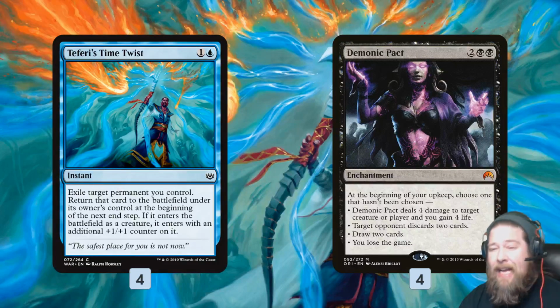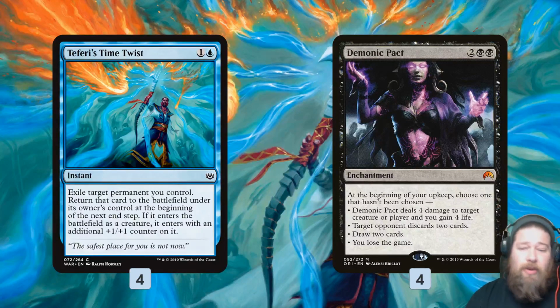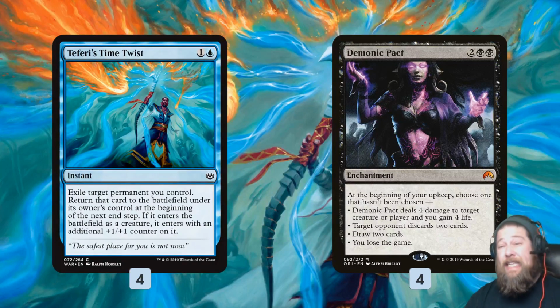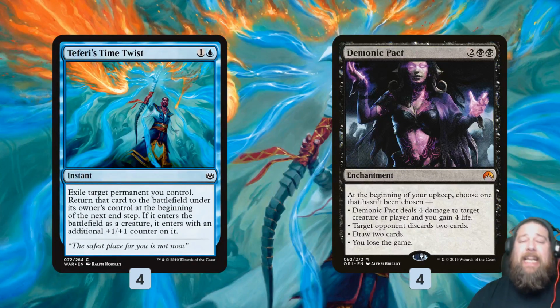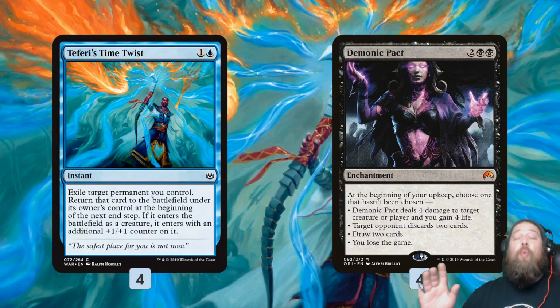Demonic Pact, this is a card we've talked about before, really sweet card. It's a 4-mana enchantment, and at the beginning of your upkeep, you have to choose: either deal 4 damage to something and gain 4 life, make your opponent discard 2 cards, draw 2 cards, or you lose the game. You can only choose each one once. So the idea with Demonic Pact is you get a lot of value out of it, but you also put yourself on this clock, because eventually you're going to have to pick you lose the game, and if your opponent's not dead by that point, things go really poorly.